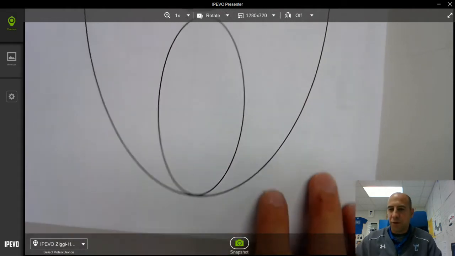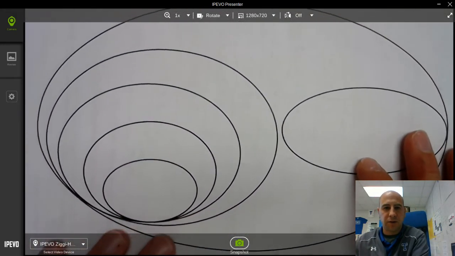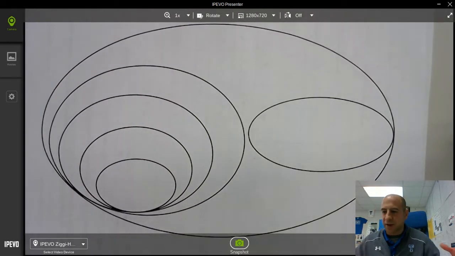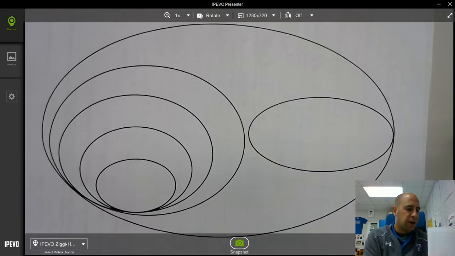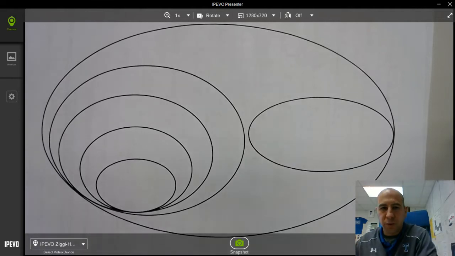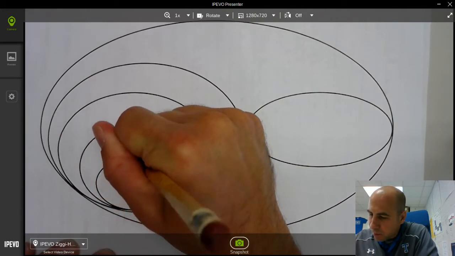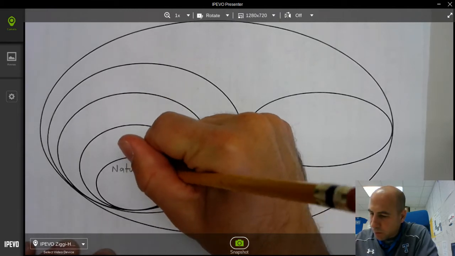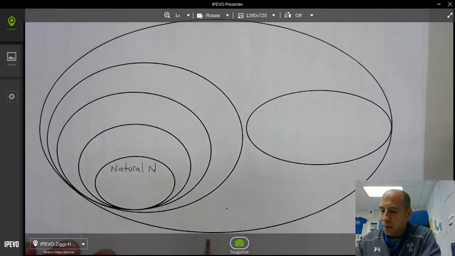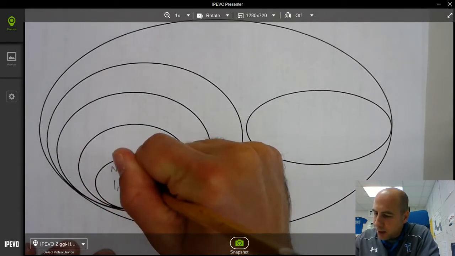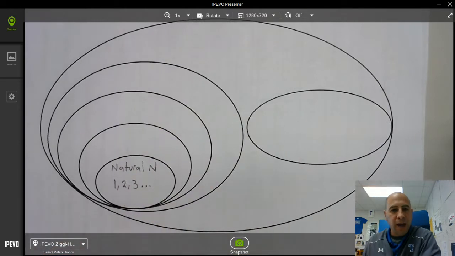All right, so the first part of sets of numbers is kind of going through the history of numbers and how the set of numbers works, okay? So we're going to start out where numbers started, okay? They started with natural numbers. Now, natural numbers are 1, 2, 3, ... Okay? They're called natural because it came natural to early societies counting, okay?